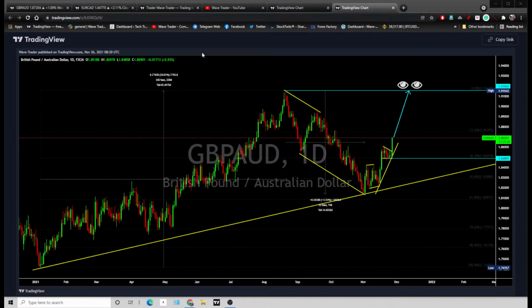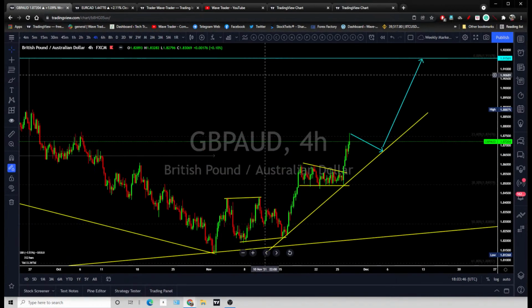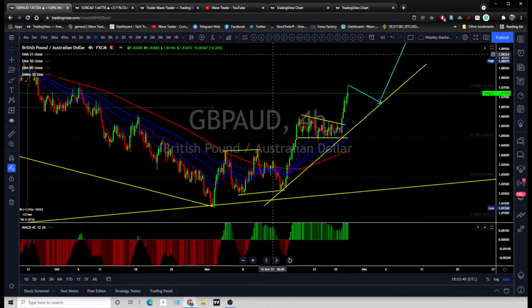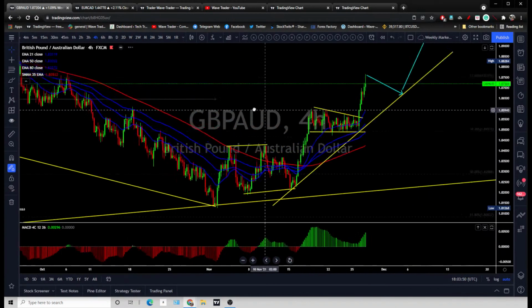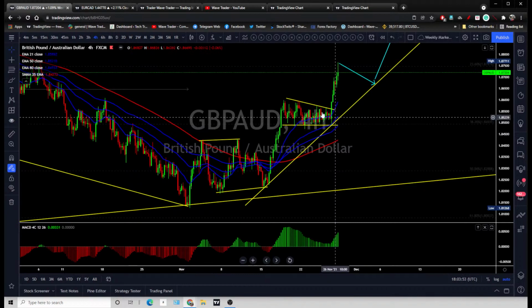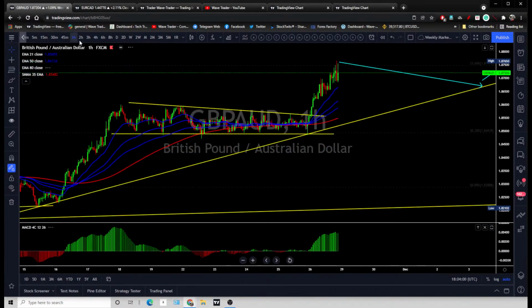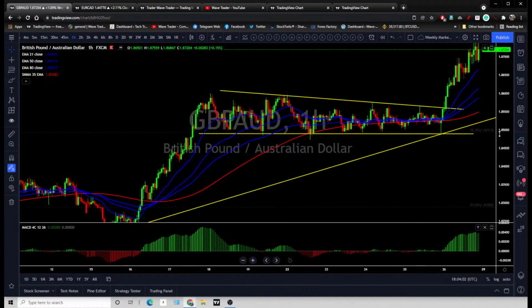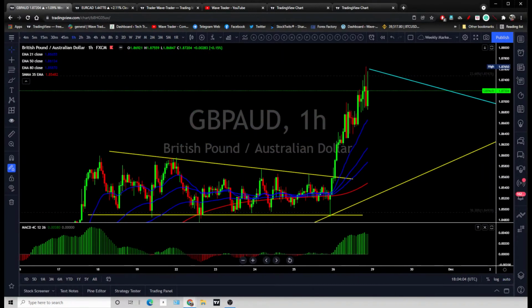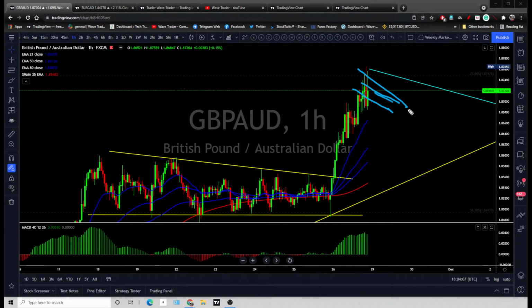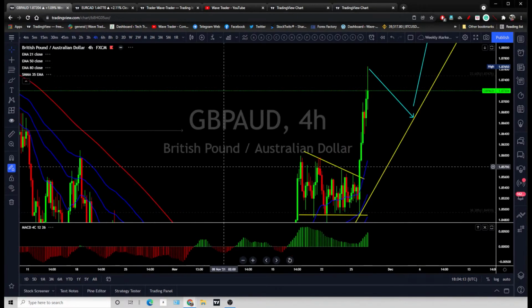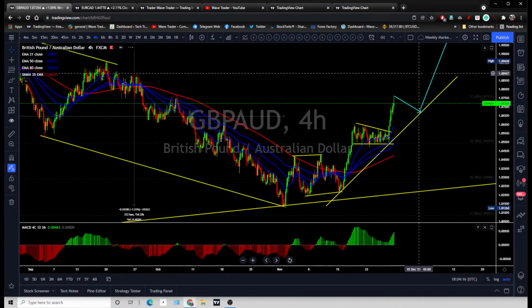If you already caught that, great. If you haven't, then you missed it. You should look for price to pull back another time, the way it has done previously: at least another 4-hour time frame correction, or any small correction you see on your lower time frame. On any 1-hour time frame correction, when the moving averages come and hold the price, you are looking for price to stay above the moving averages and keep pushing higher.